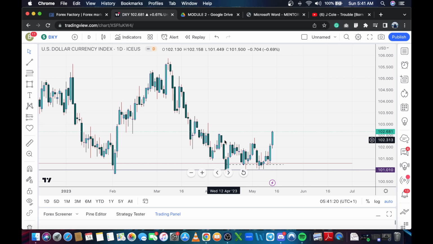Why should price do something? Without knowing why price should behave, you have no context. There is absolutely no context to your trades. If you don't know why price should behave, there should be no execution. It's low probability. Because the first thing you need to do in your analysis is you need to know why price should move. Why is price going to move? Why should price move?